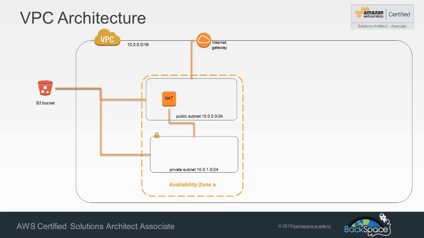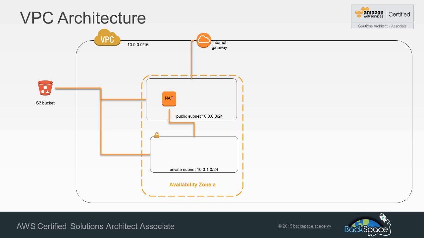But the VPC wizard's not perfect for every application. So we're going to have a look at and fully understand exactly what the VPC wizard has done, and modify what it has done for us as well, and make any improvements that we need to make. So the VPC wizard is going to create those public and private subnets. It's also going to create a NAT instance for us. It'll create an internet gateway for connection through to the internet.